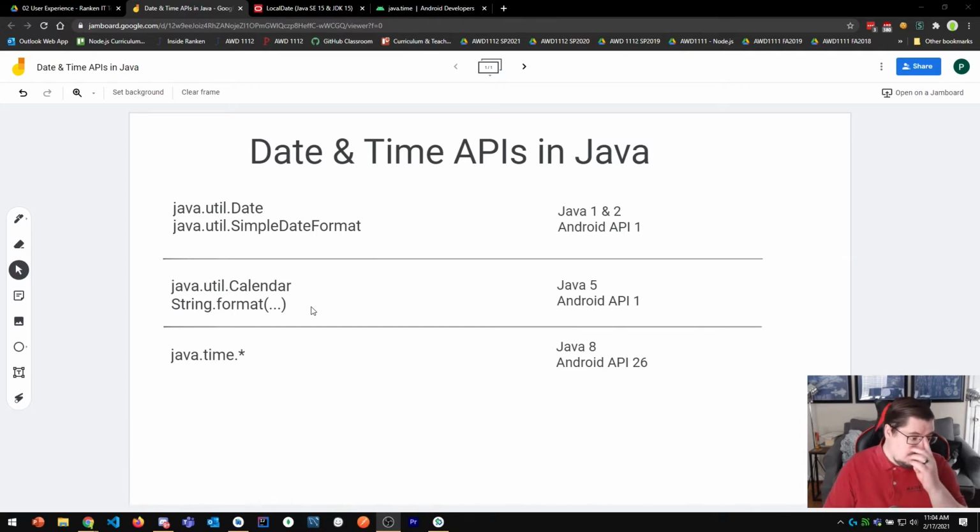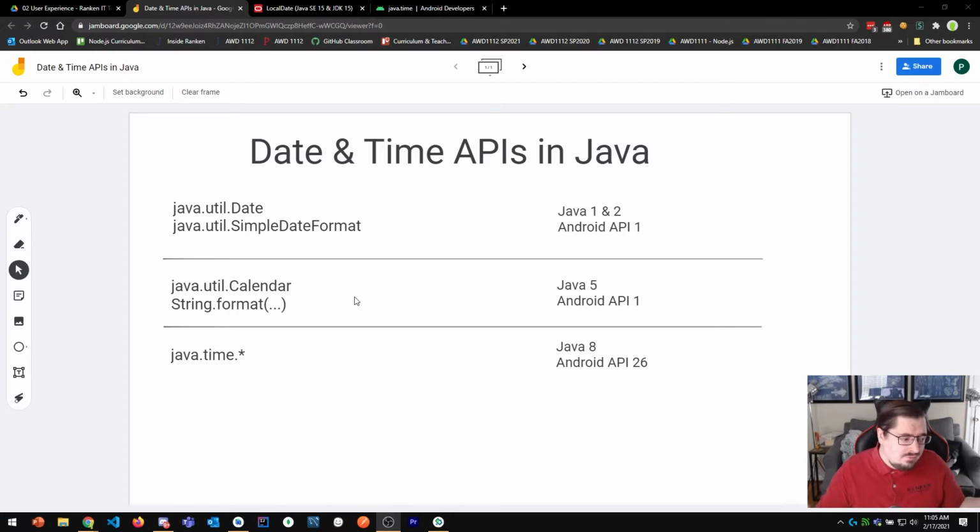You can use string format to format dates and times. Unfortunately, in Java 5, we still didn't get a way to parse dates and times. So you still had to go back to the original API anytime you wanted to parse, because this would only let you format, not parse. That continued to be a problem and a pain point for many, many years.